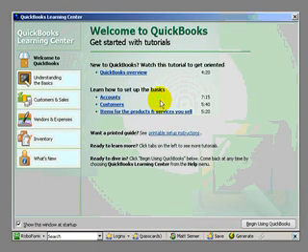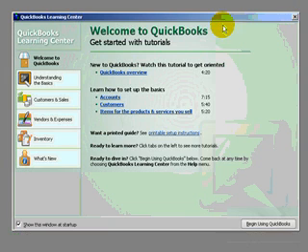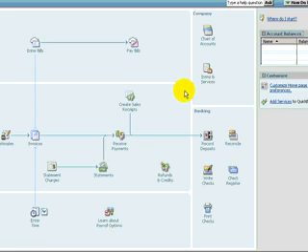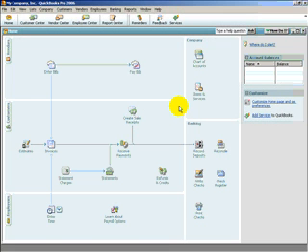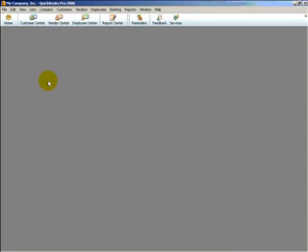So, for my version of QuickBooks, this is what comes up. This is the screen that comes up at the start. Yours might look a little different than this. No big deal if it does. I'm just going to close out this screen because it's something you might want to go over later, but we don't really need to do this. So I'm going to close that screen. And this is the home page that comes up for me. Again, your version of QuickBooks might look a little different, but that's okay. Okay, so I'm going to close out of this because I personally don't like using it very much.